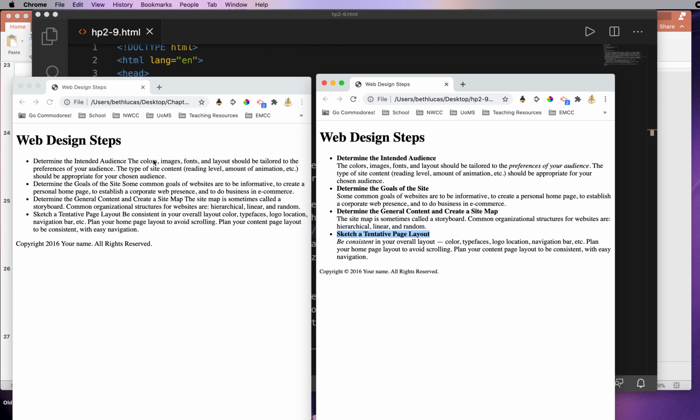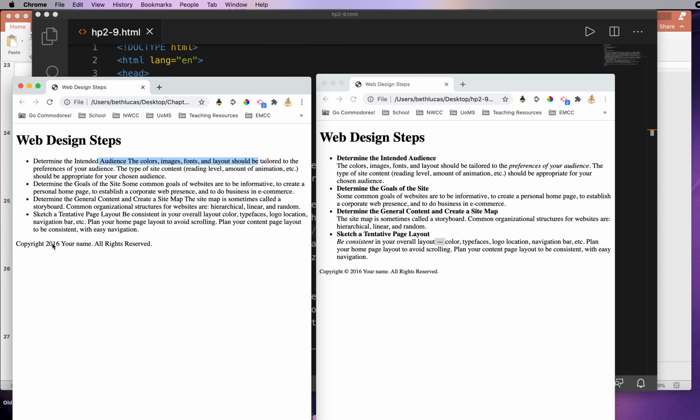Then also notice that the text here keeps going, but we want this text to appear on a line below the bulleted list. If we added another LI tag for these, it would put another bullet there. That's not what we want. So we will use a break tag to get these to the next line. And then there's some small things, like here you see this is italicized and it's not italicized over here. This is italicized and not italicized over here. And then we have this really long dash, and you can't make a dash that long on your keyboard, so we'll learn the special character to make that.